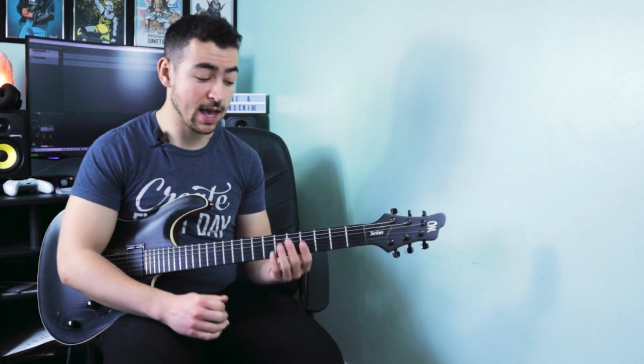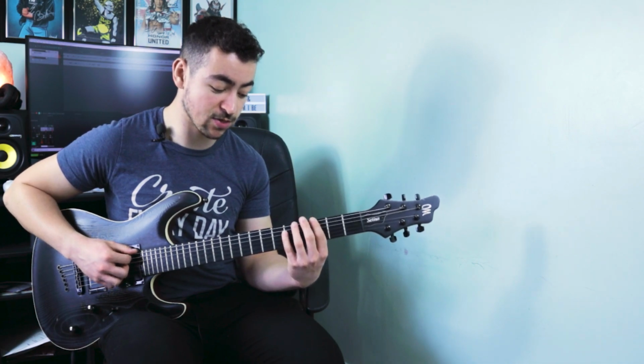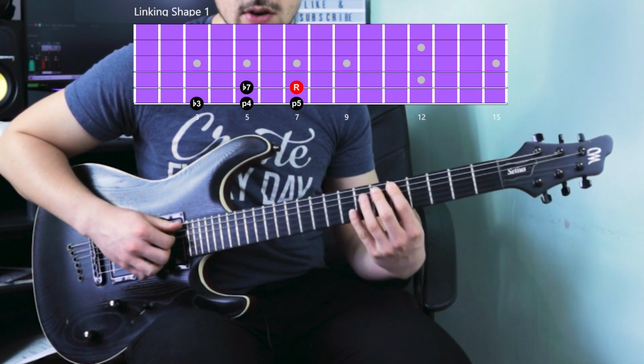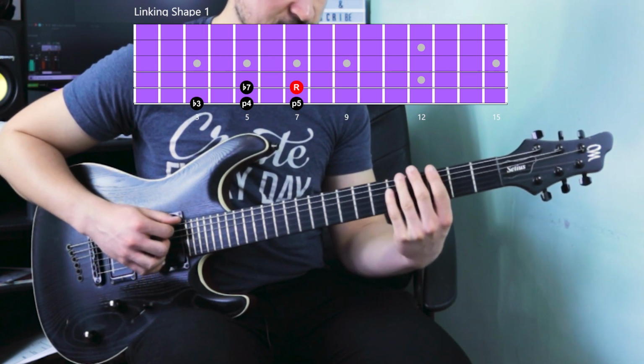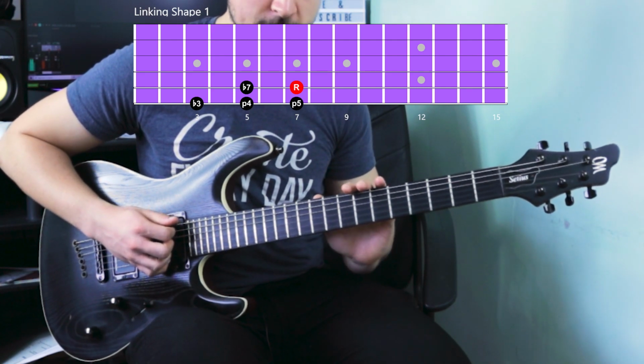Method number 4 for creating awesome minor pentatonic scale licks is using the linking shapes that I created. So these linking shapes allow you to, as I said earlier, transition between the pentatonic shapes really, really seamlessly. So let's take a look at the first one, and we're going to start on the 3rd fret of the low E string. Okay, so we're playing 3, 5, 7, and then we're playing 5, 7 on the A string. So as you can see, just from playing this, we've moved from shape 2 into shape number 3.